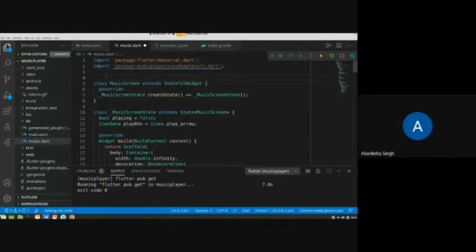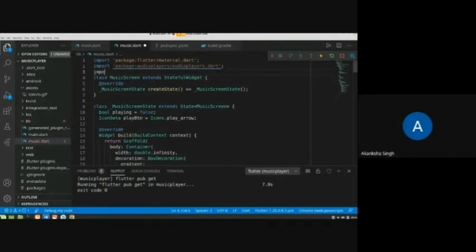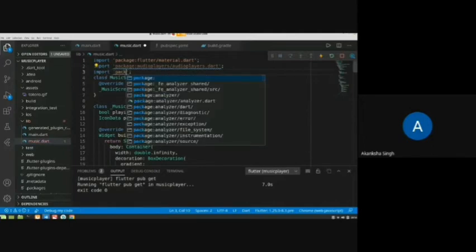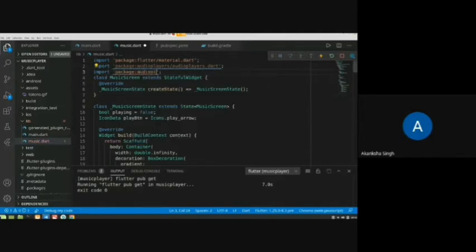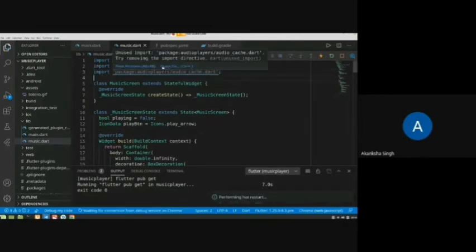Apart from this, we will also import another class of the audio players package, that is audio cache. So this audio players package allows us to play the tracks without any delay.